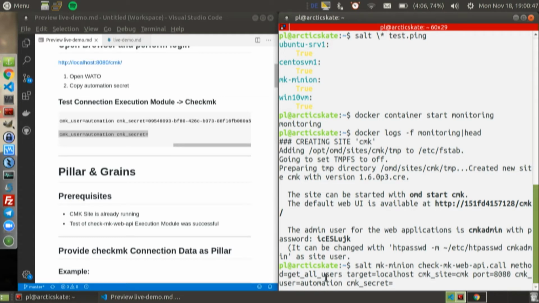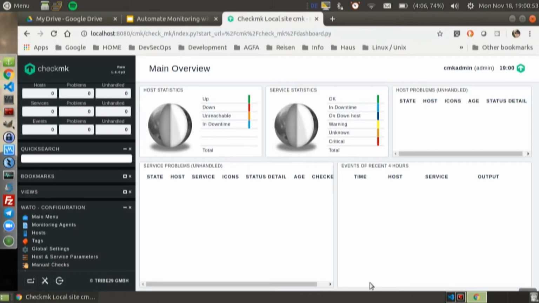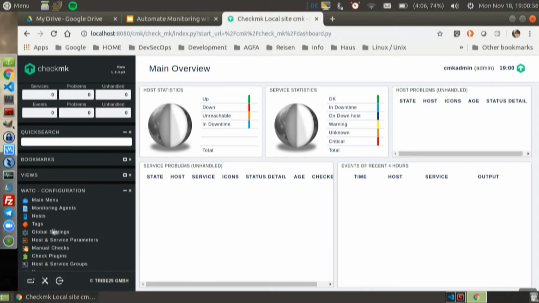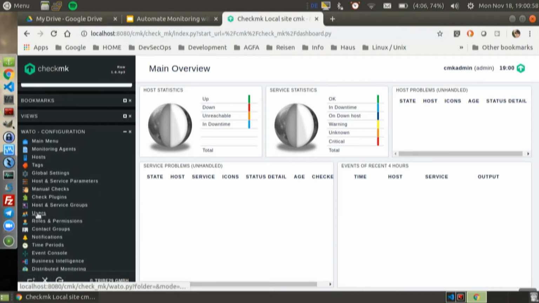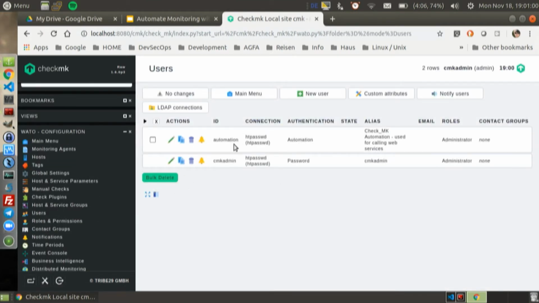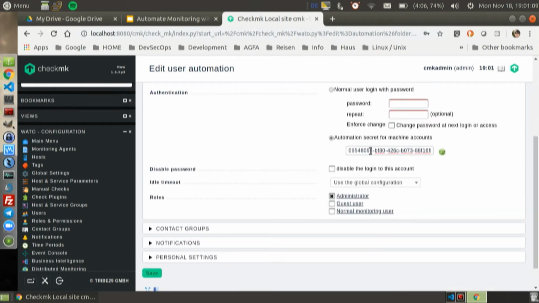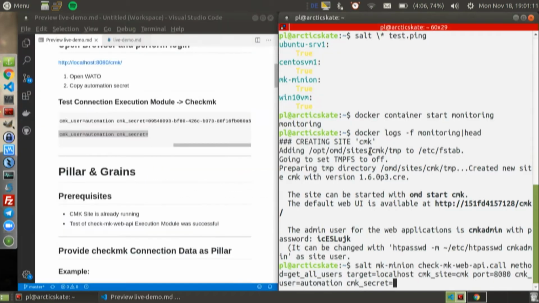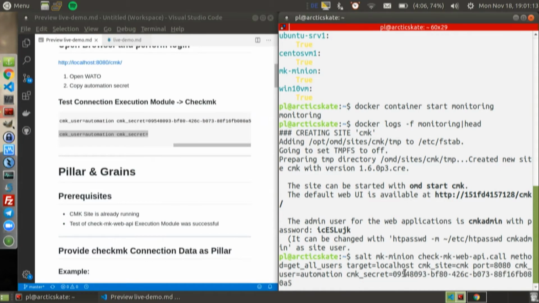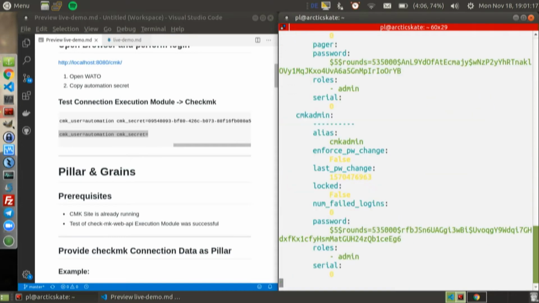The method is get all users from the monitoring system which are currently created there. But to do that, I need a CMK secret. If you set up a new CheckMK instance, or start a Docker container, there are two default users: the CMK admin and an automation user. This automation user has a secret, and we can use this secret to communicate with this system. Hopefully that will work. So that's the first test.